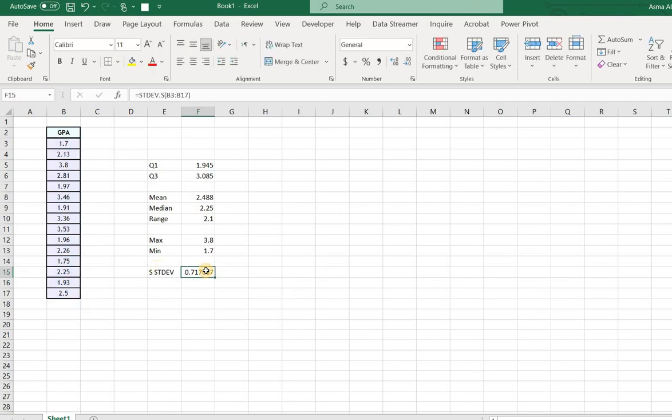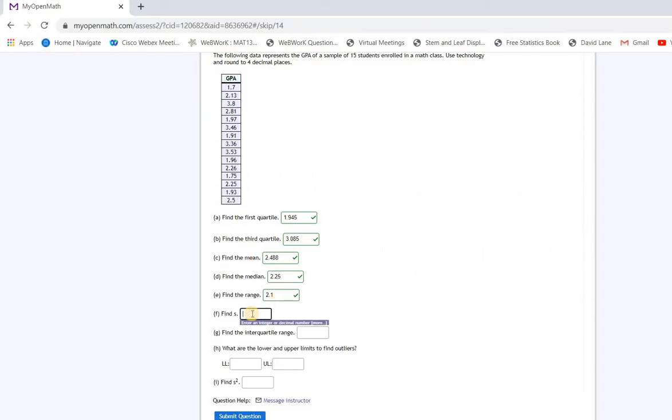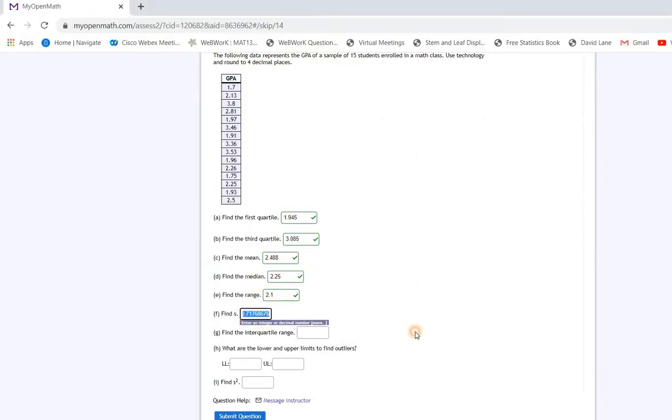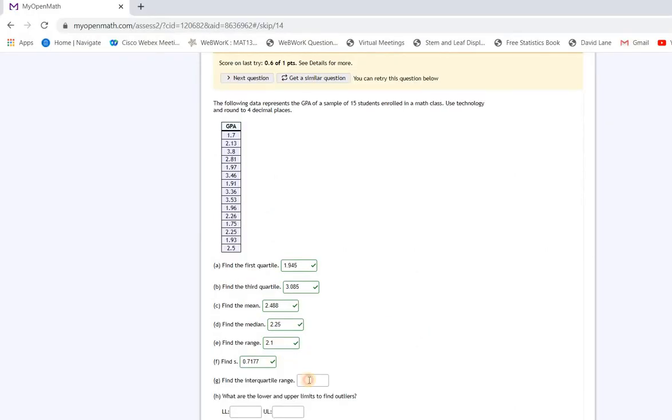There is a difference between the standard deviation computed from a population and the standard deviation computed from a sample, and I forgot to round. To round my number, I have to click on the number and then reduce the decimals. So I'm just going to copy that and paste it again.